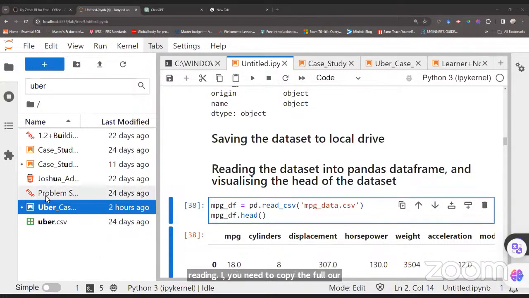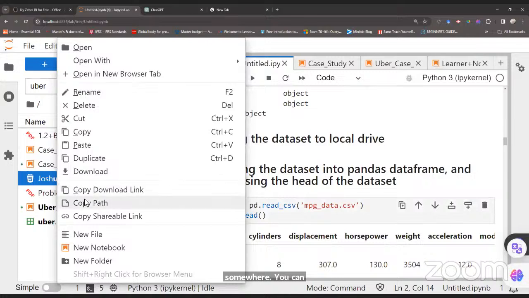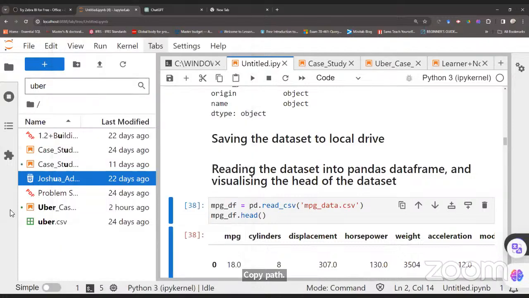In your notebook, if you know where the file is, you can just right click, for example, and say copy path, and then you put it there. Or you can go to wherever the source is and right click. I think in the menu you can see copy path, and then you can copy and put it here. It's as simple as that. Or you can read further on how to do it exactly so that you don't make mistakes.